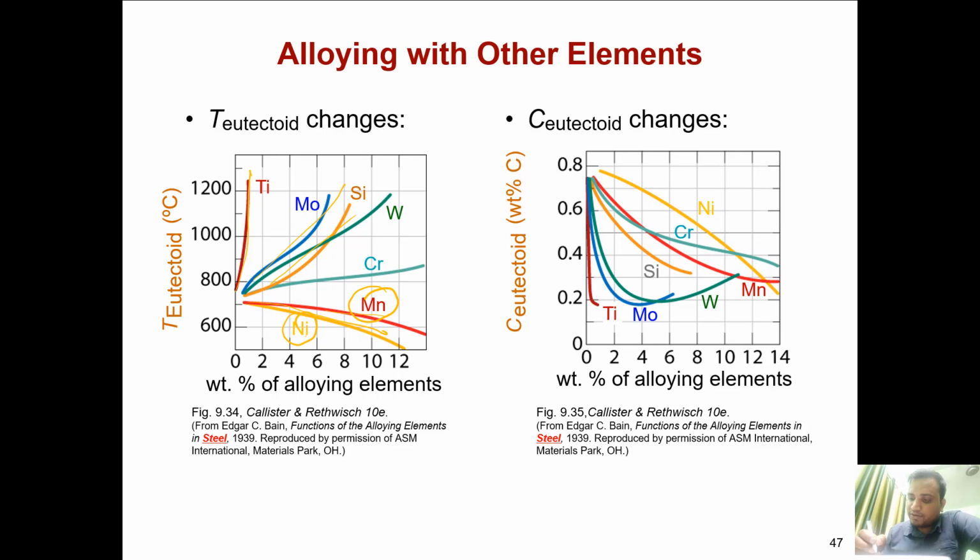Next, does the carbon content of the eutectoid change with the addition of elements? Yes, it changes, because with weight percent of alloying element, the carbon concentration at which this eutectoid transformation happens is lowered. It happens because the effect of molybdenum and other elements is somewhat similar to carbon. That means the effect which carbon produces can also be produced with a small fraction of some other elements in the material. So that's why it decreases the carbon content at which the eutectoid transformation happens.